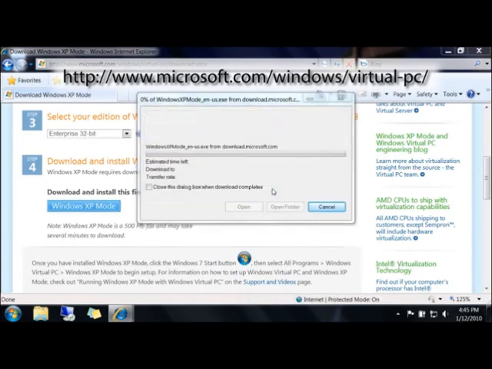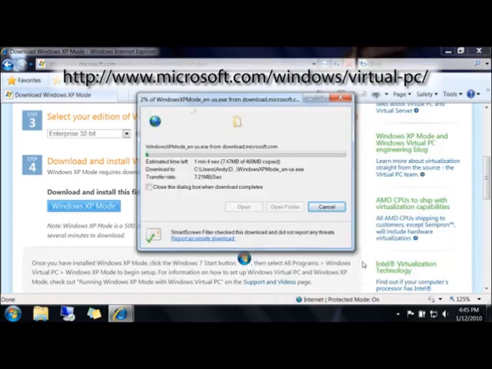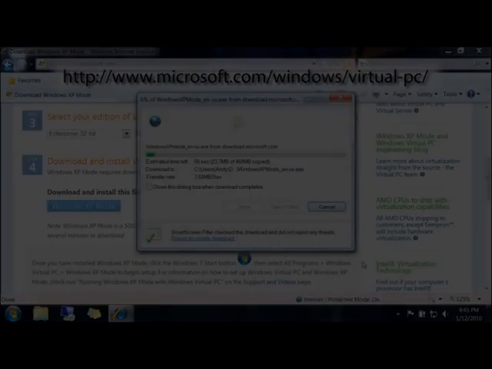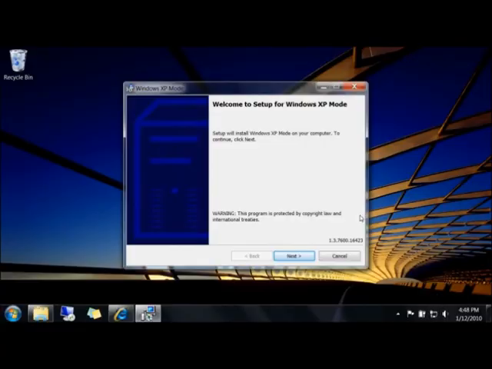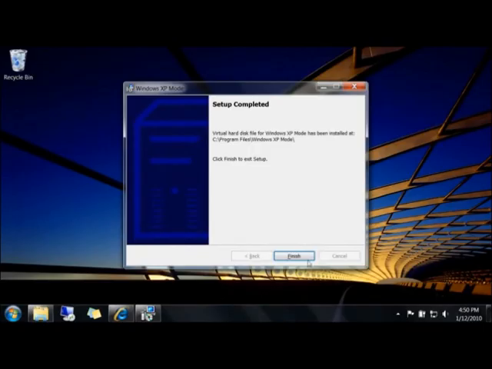It's a big file, so I recommend saving it to your computer in case you ever need to reinstall Windows XP mode. After it's downloaded to your computer, double-click the file to open it. I'll accept the default location where the virtual hard disk will be stored, click Next, and then click Finish.